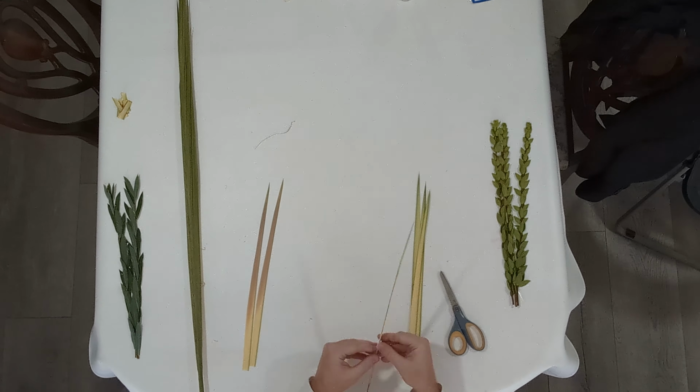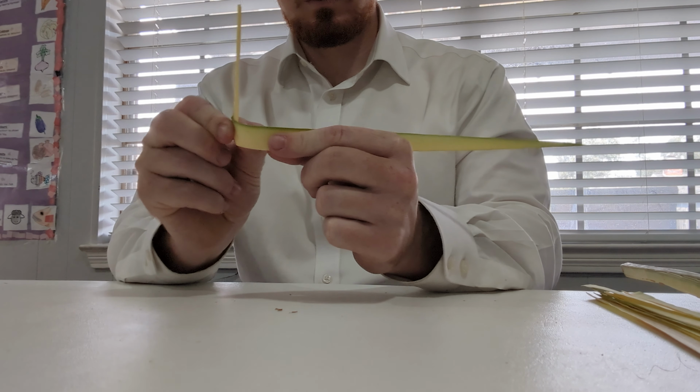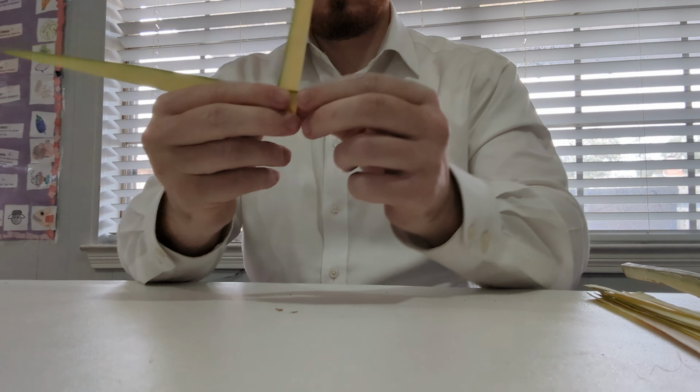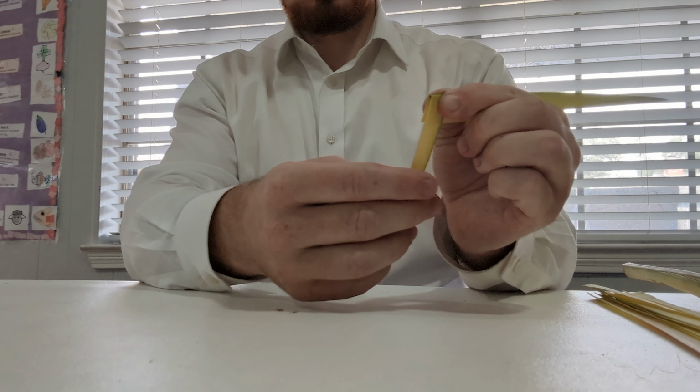First thing you're going to do is take the end, the thick end, you're going to fold it upwards toward yourself at an angle so that you end up with a nice right angle here in the leaf. It should be nice and even. Next thing you're going to do, turn it in on itself, press it tight to make sure that you get a good fold. At this point, you're going to push the top of it backwards all the way down and fold it down, press it tight.